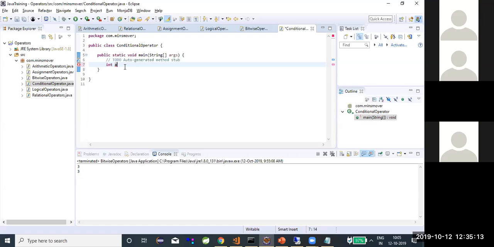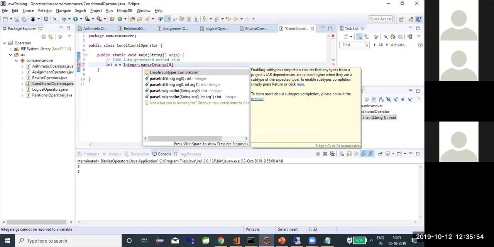So here we will be performing... from next class I will be taking those inputs from the command line. Let me show you something here. Passing arguments: int a is equal to Integer.parseInt(args[0]).